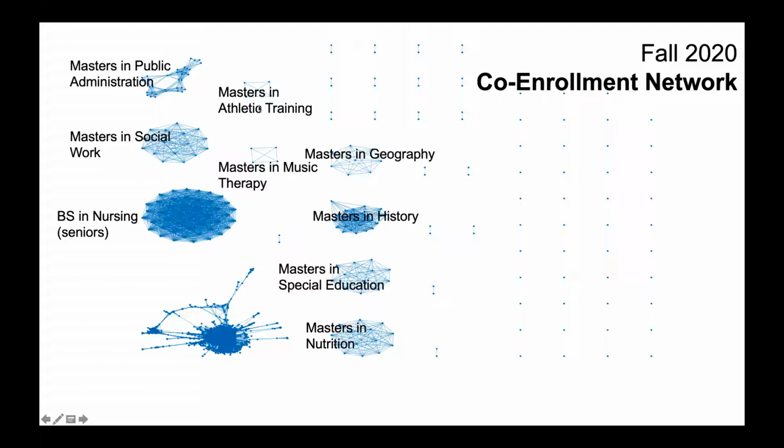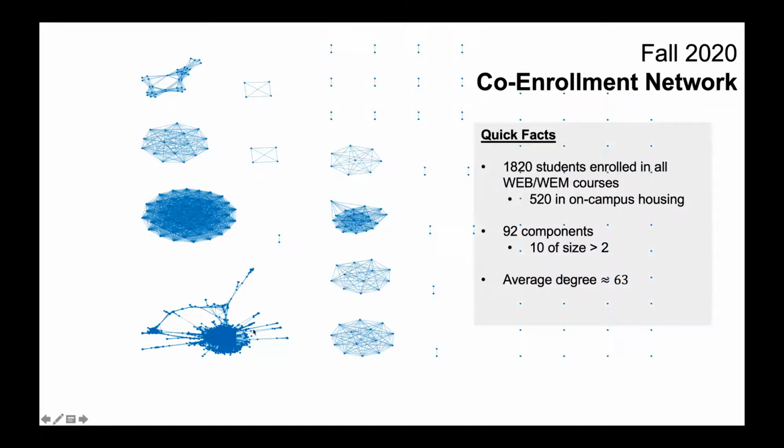There were 4 students in the Master's in Athletic Training program. They only take classes with each other, and none of them lived on campus. So their only contacts, at least at school, and by contacts I mean ones that I can easily quantify, are with the 4 other people that are in all their classes together. We see similar things in other graduate programs, and also the seniors in the BS program in nursing. But these are the outliers, so we're really going to focus on this main cluster here.